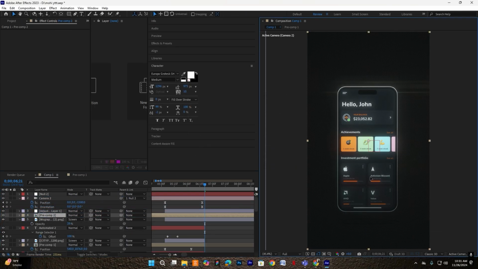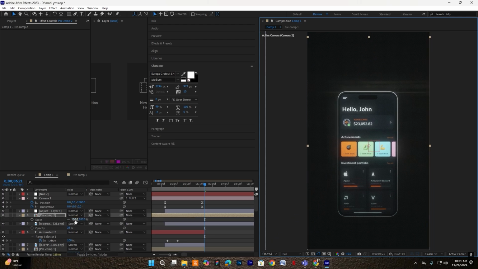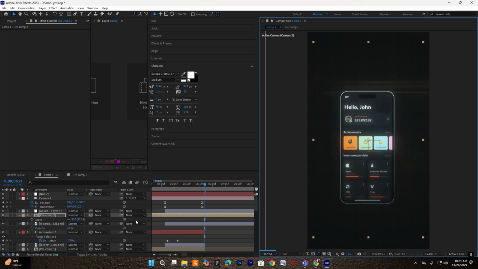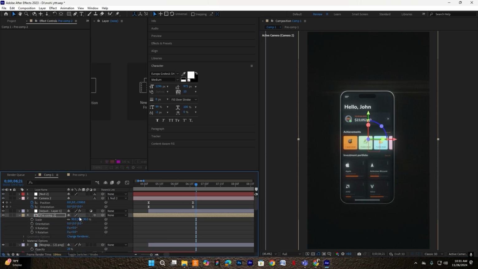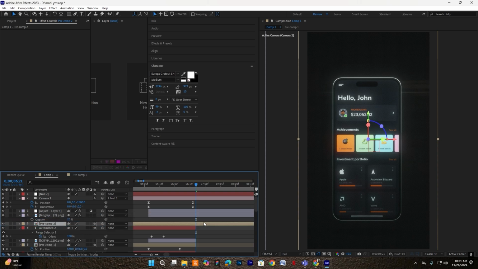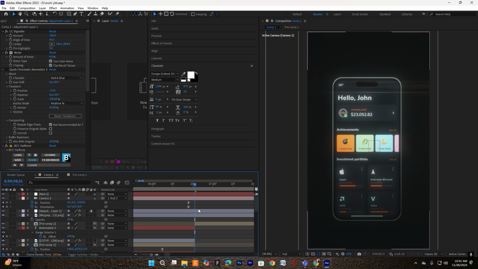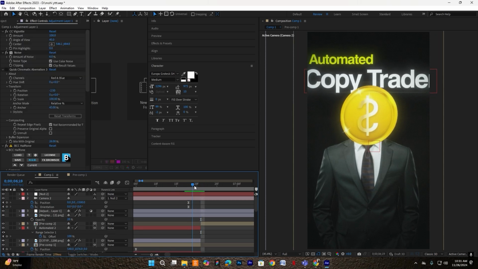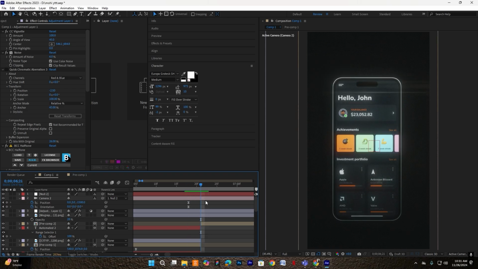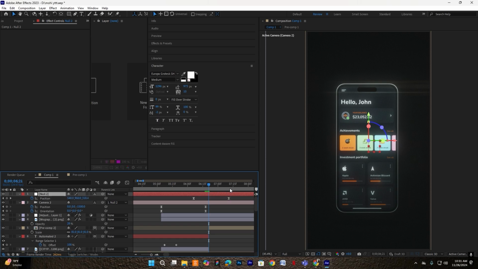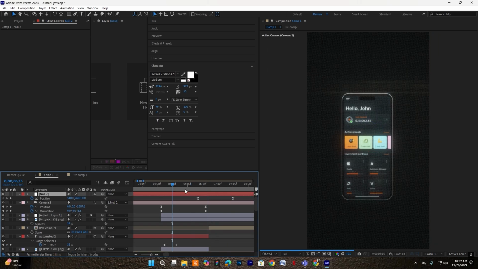Perfect. Scale it a little bit down like this. Okay, make this layer 3D. Okay, so now we will trim this pre-compose. Okay, so you can see a cut over here. You can see how the animations break. So now we will zoom out, like scale it down. Yep, like this. Okay, so let's see how it looks.